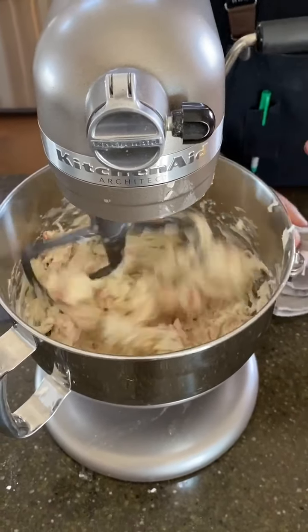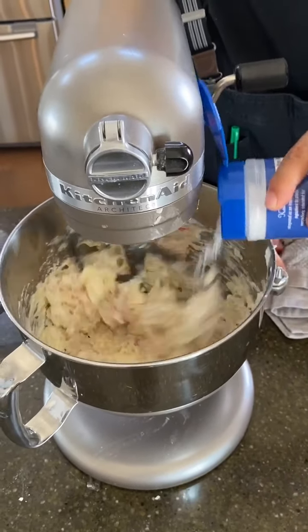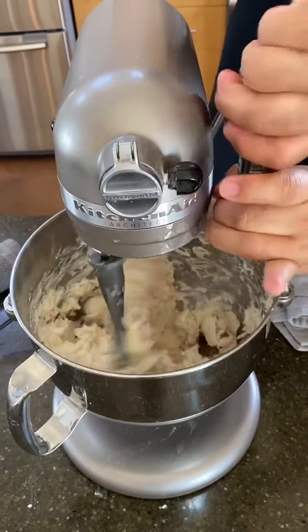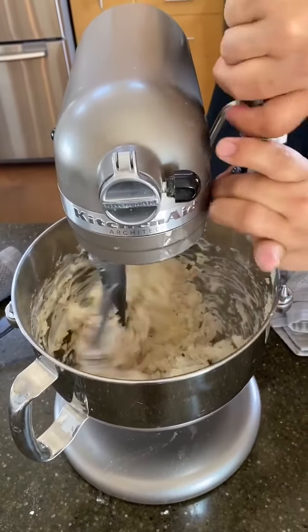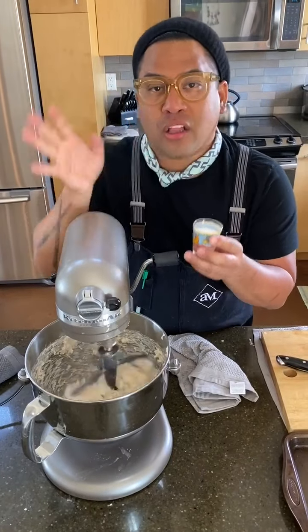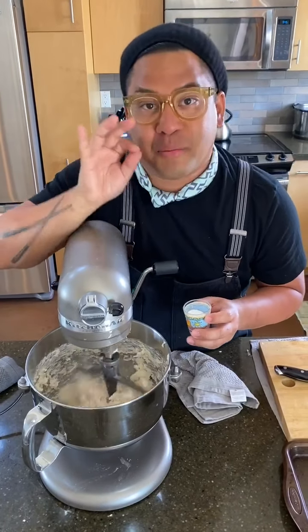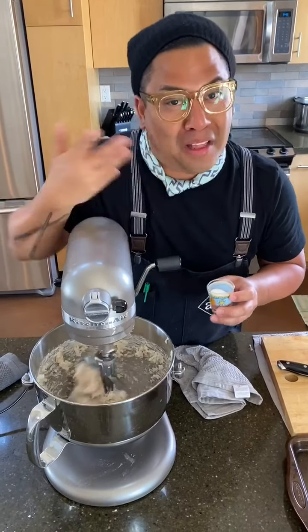We're mixing the crab and the cream cheese, and now I'm gonna add a little bit of salt, some black pepper, a little garlic powder, and this is sugar. Now, a lot of times crab rangoon is known for being sweet. Actually, my mother's recipe, she adds a little bit of pineapple in hers, which I don't really like, but a lot of people seem to.